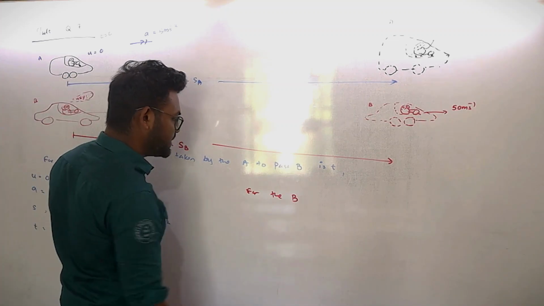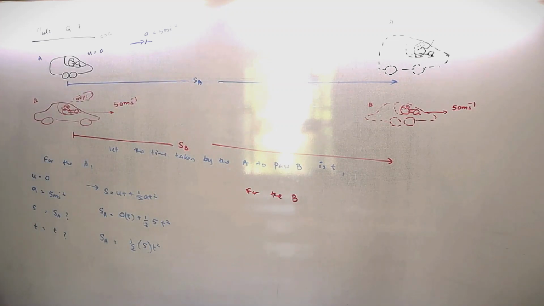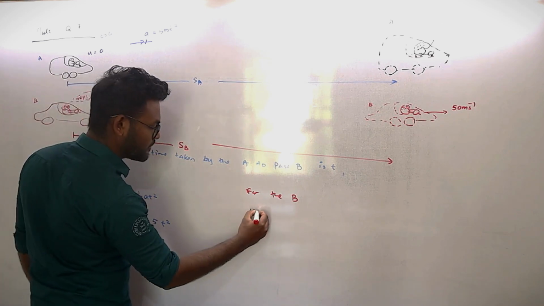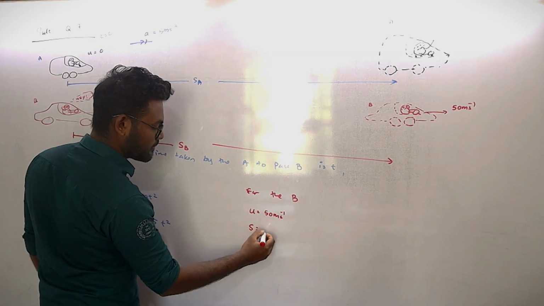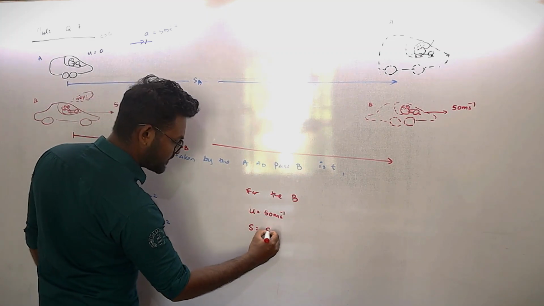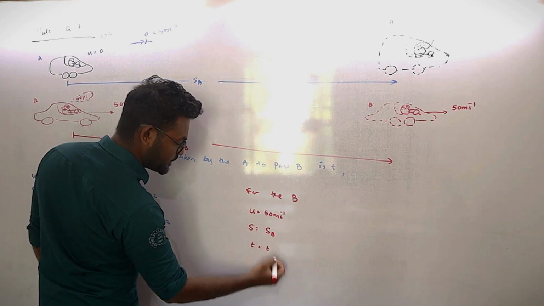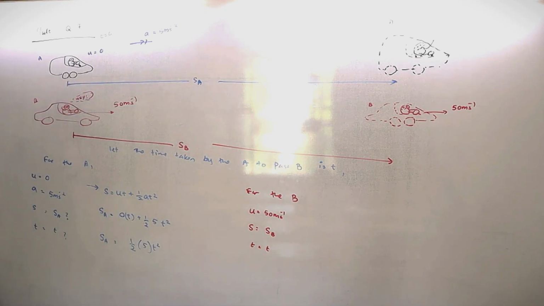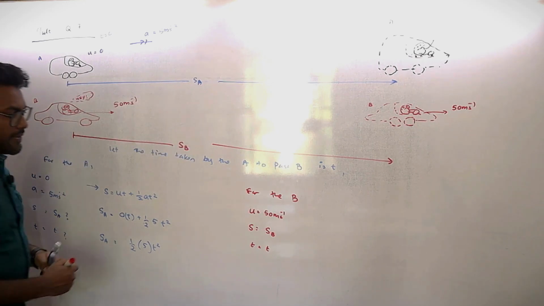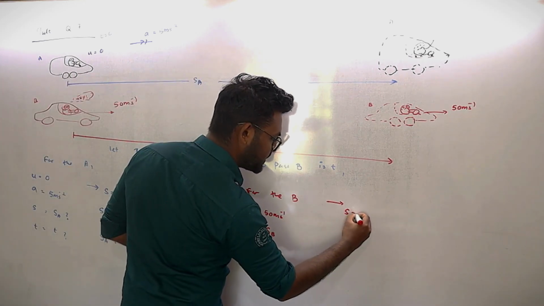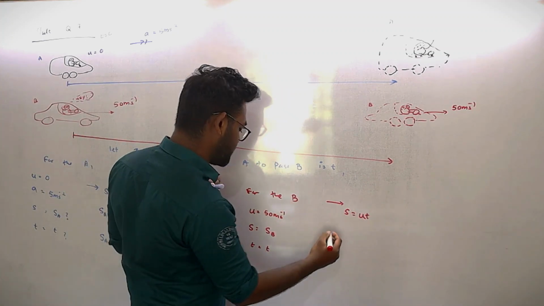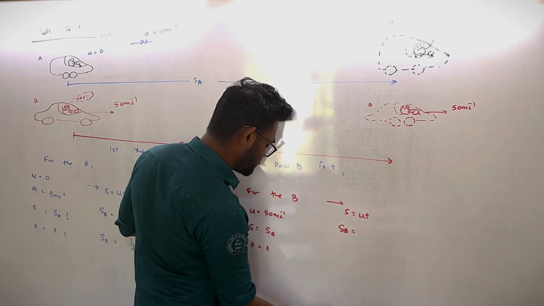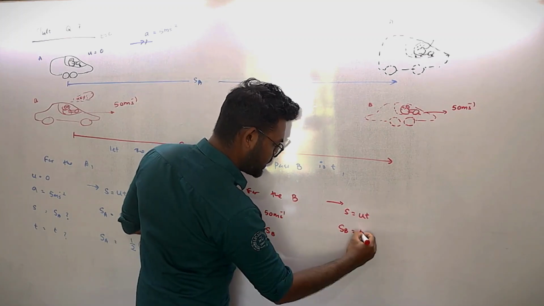Right? What's the equation we can use there? We know the initial velocity, 50 meters per second. We need to find out the displacement, that is S equals SB, t equals t. Is it moving with that acceleration? No, it's moving with constant velocity. So I can put in this direction s equals ut. The first equation can be applied only when something is moving with uniform velocity. So I could write SB equals 50 into t.